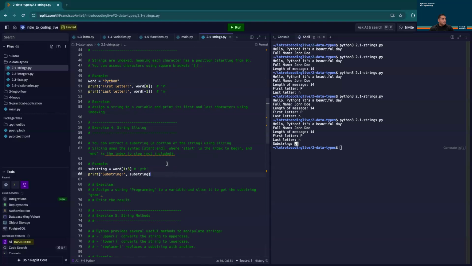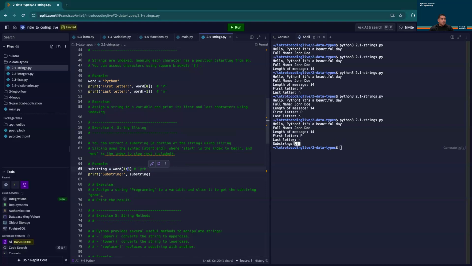What's going on here? Well, when you're slicing, or you're utilizing this method to grab a substring, you need to consider this rule. The first number that you provide is inclusive, meaning that it will be represented in the string. The second number, or cutoff, is exclusive, meaning that it will not be included in the substring.